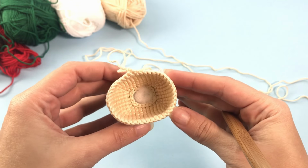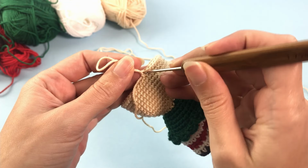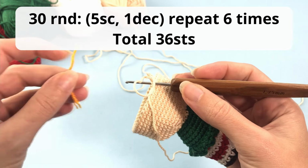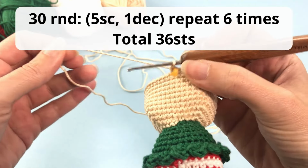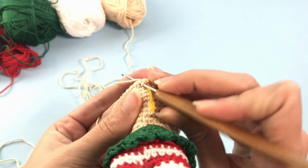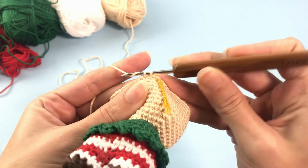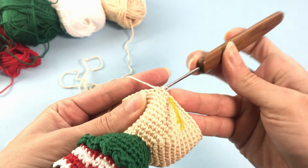Great, so this is the shape we want. This is all the rounds without increases. And we will start now with the decrease. So here for round number 30, you will work 5 single crochet, 1 decrease, repeat 6 times, and you should have 36 stitches at the end of this round. From now on, we will start decreasing 6 stitches round by round until we arrive at 12 stitches total.